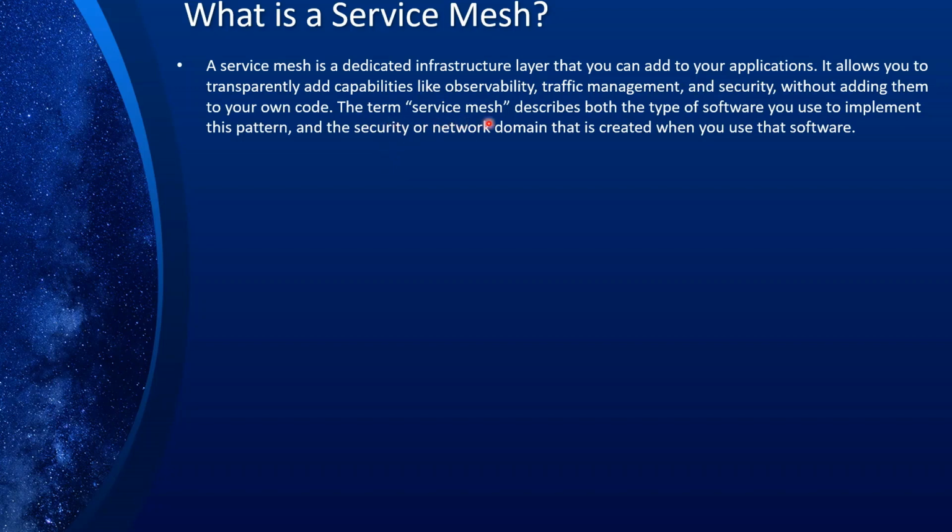The term service mesh describes both the type of software you use to implement this pattern and the network domain that is created when you use that software. So in this episode, we're going to concentrate on Istio, which is a service mesh provider. It's not the only one, but it's becoming the most popular one.